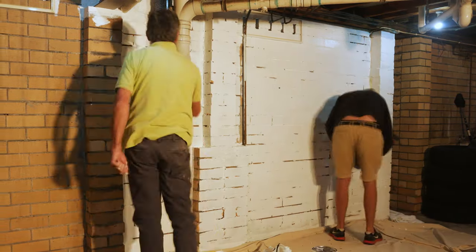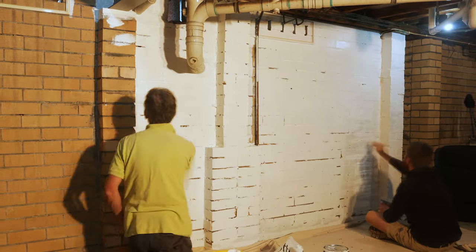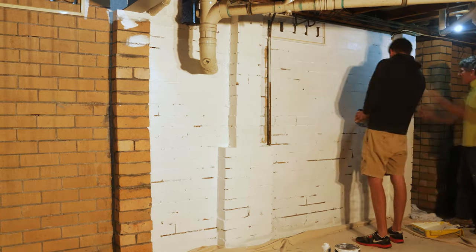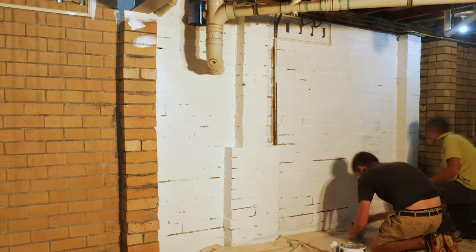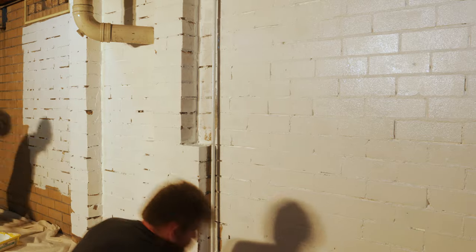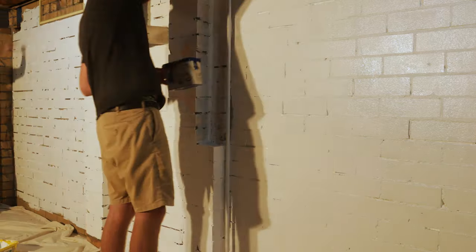As you can see, I'm filling in all the gaps behind my dad, who is doing the rolling. And at first I was using just a normal brush to do this, but then I swapped to a small, about a 1-inch art brush. And that meant I could really load up the brush and get it right into those deep cracks. And by getting this right the first time around, it was way easier to put on the subsequent coats of both white and grey.